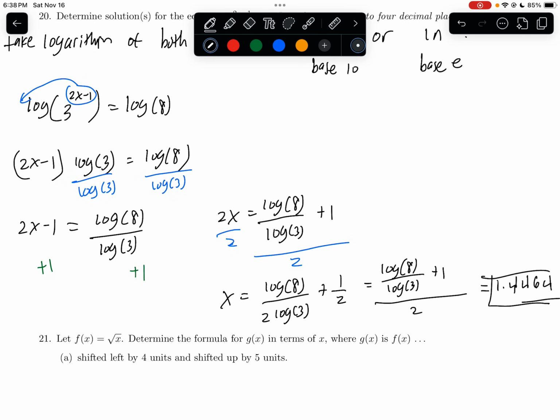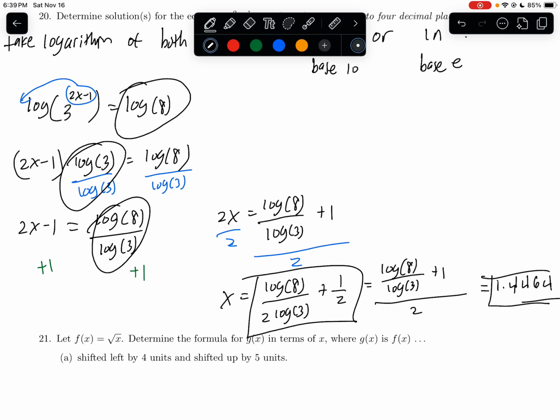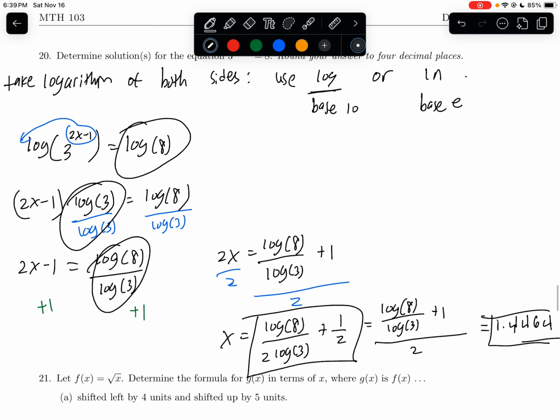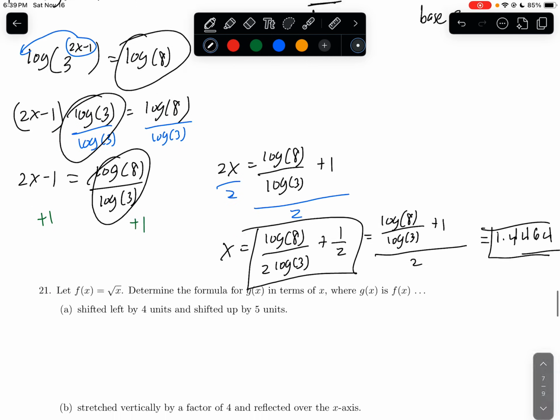I would encourage you to try to leave it in exact form until the very end. If you start to work with these decimals from the start and you start to throw these in, you have a high chance of rounding too much and being too far off. You also have a good chance of not knowing what number you're working on at the moment, and then doing something incorrect. So I really encourage you to leave it in exact form until the end, and then find the decimal if you need to find the decimal, which we had to do here.